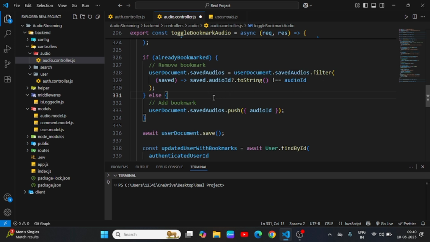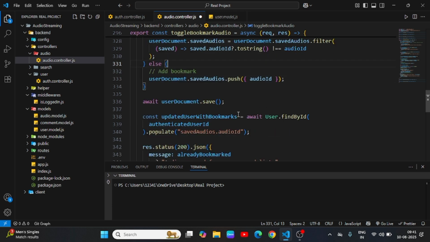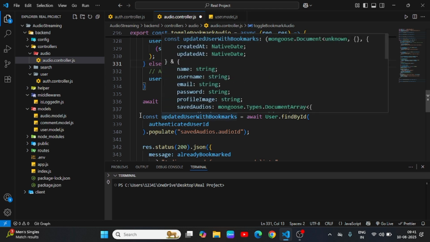And then similar things, add bookmark. If it's false, that means the user didn't save that content. So that's why we add their audio ID inside that save audio array. So you are using push. After that, we have to save that document, right?